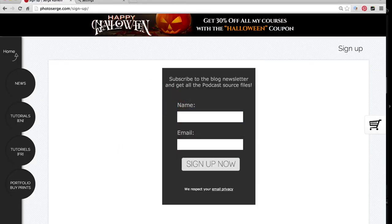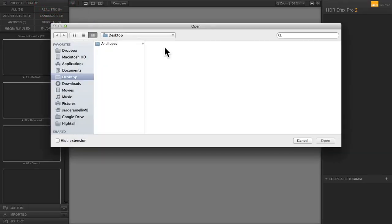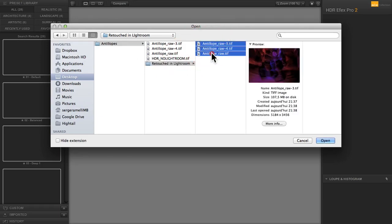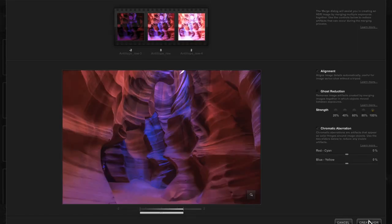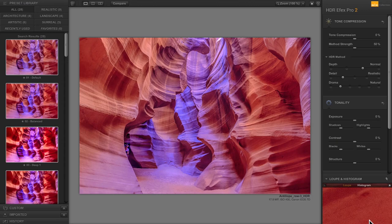You can try this at home — it's pretty fun. I open the retouched TIFF files and create the HDR. Statistically, retouching first in Lightroom and then doing HDR always gives me a better result than doing it the other way around. The settings carried over from before, which is cool. I adjust: it's too bright, so I work on drama, structure, and tone compression.